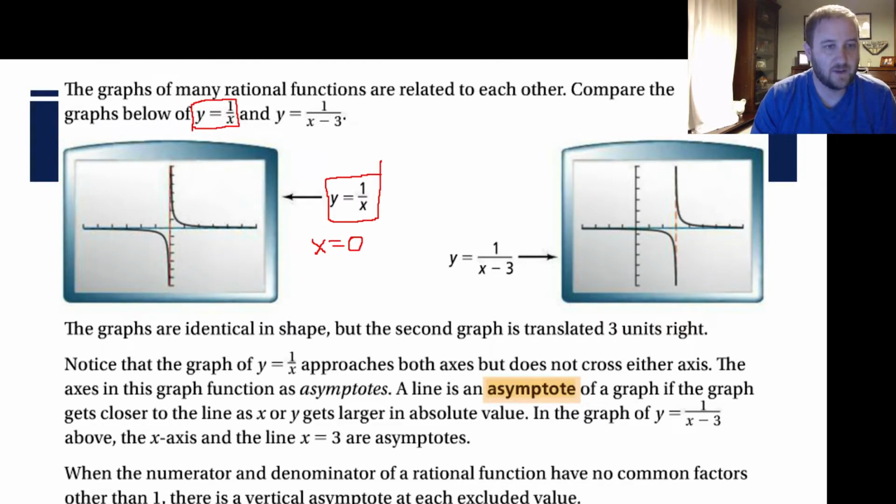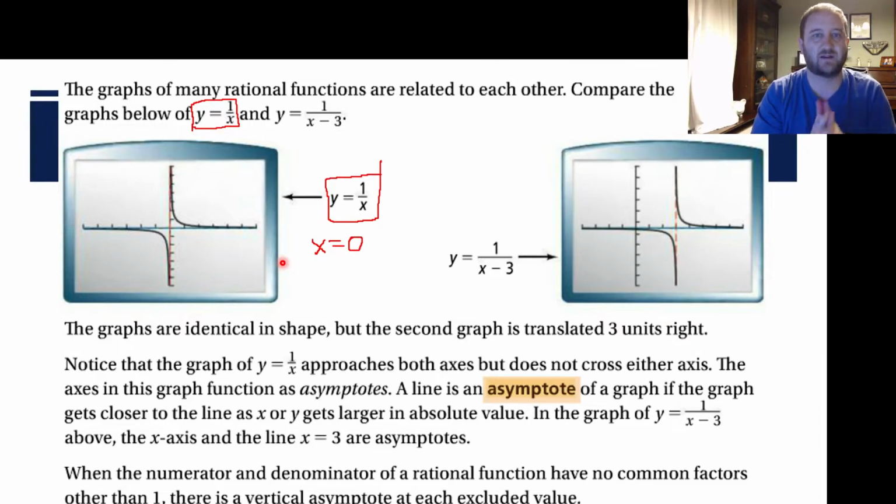So basically, if you look at this first graph here, you notice that these two curved parts of this graph both curve, and it looks like it slowly approaches this y-axis, and it looks like it touches it, but it actually never is going to quite reach it. Okay, the reason that it never quite reaches it is because x equals 0 is an excluded value. Okay, so it's going to get closer and closer to 0, but it's never going to quite reach 0.